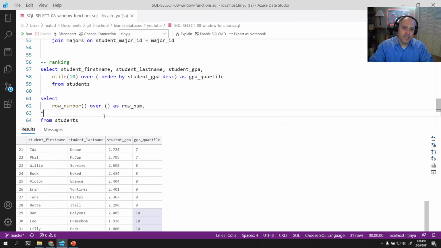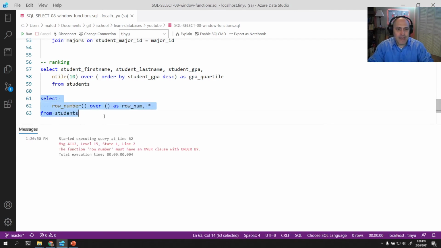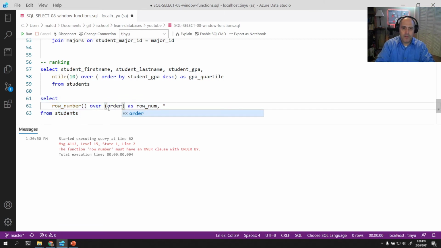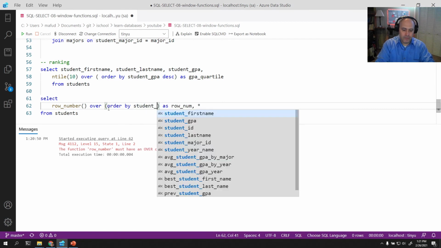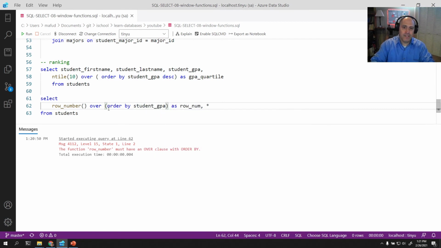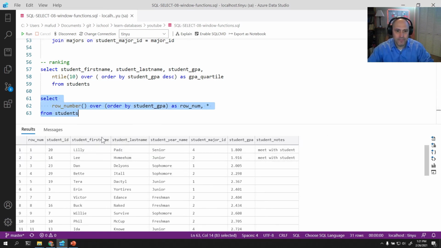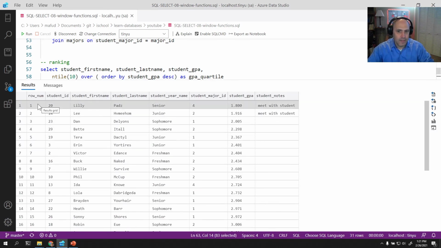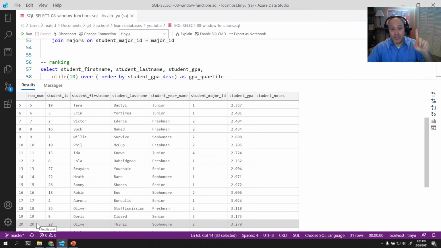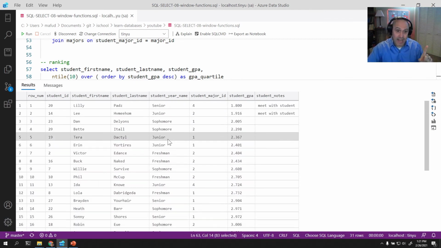I mean, this is a way to generate a unique ID slash surrogate key. Oh, I need an order by. That's right. So let's order by student GPA. This is a great way to generate a unique ID for every row in the output. See that? Just to show you that it does work exactly the way you expect.